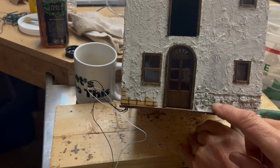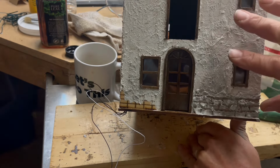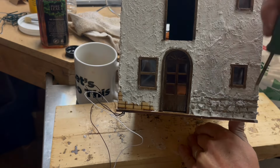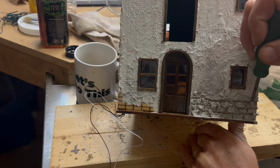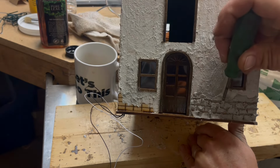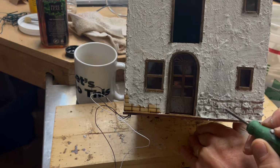And being that it's thicker, it takes a while for it to dry. So you have a little bit more time to play with it. It's not like when you're doing the stucco finish and it's thin. This being thick will take longer to dry. So just go ahead and play with it until you're happy with the way that everything looks. And then once this dries, it looks pretty cool.